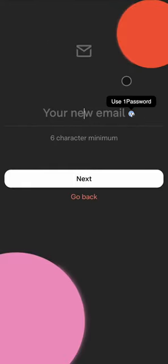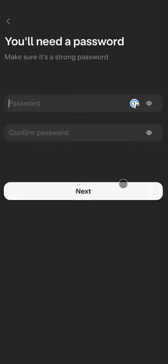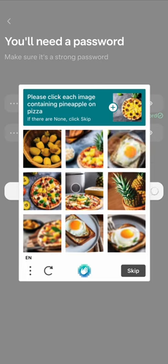Click Sign Up and choose your new email address. Then you can put in a password or use your password manager on any browser or device. You might do a quick CAPTCHA in between.